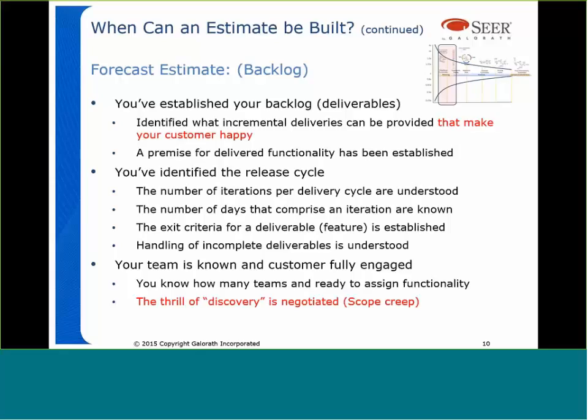I worked with a team one time, and the product owner said, "Can you build this thing for us?" And we built it, and about halfway through it, he says, "Wow, I didn't know you could do that. Can you do this?" And we said, "Okay, sure." So the next sprint, we gave him some other functionality. "Wow, I didn't know you could do that. Can you do this?" So he didn't really understand what it was he really wanted. It was a perfect Agile project, but we had to manage his discovery, what we call scope creep.